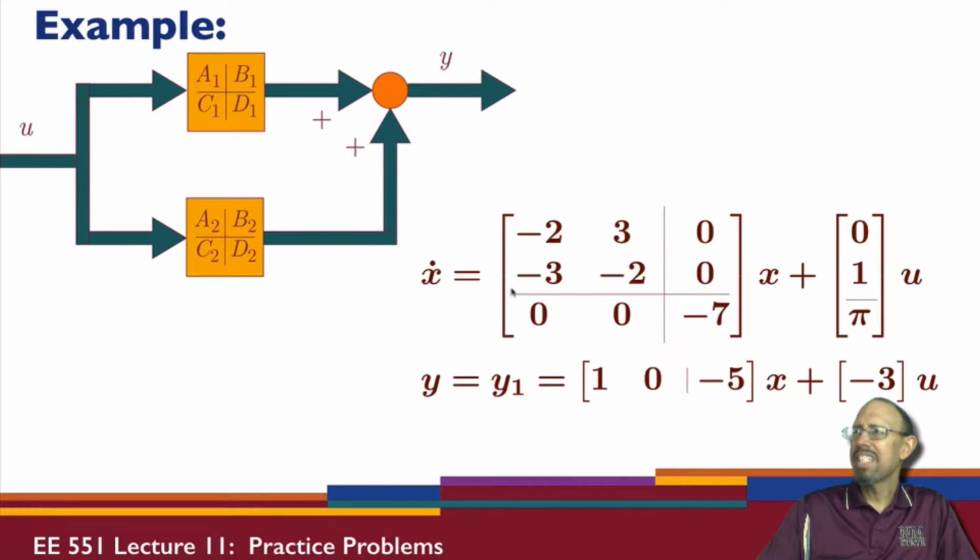Now I have these lines in here. This is just to show you where the matrices went. The real matrix doesn't really have those lines. Those lines are just there to help us see. So those are called partitioning lines, and they're not really there. They're just there to help you see where the pieces go.